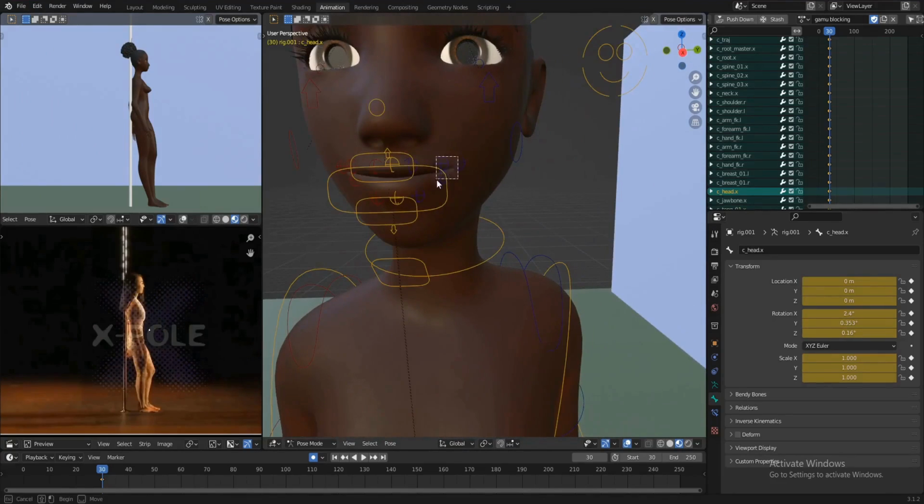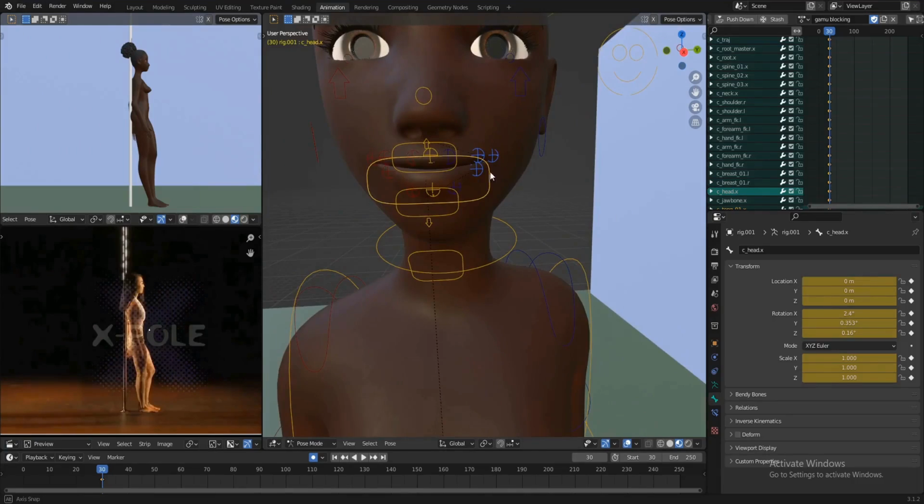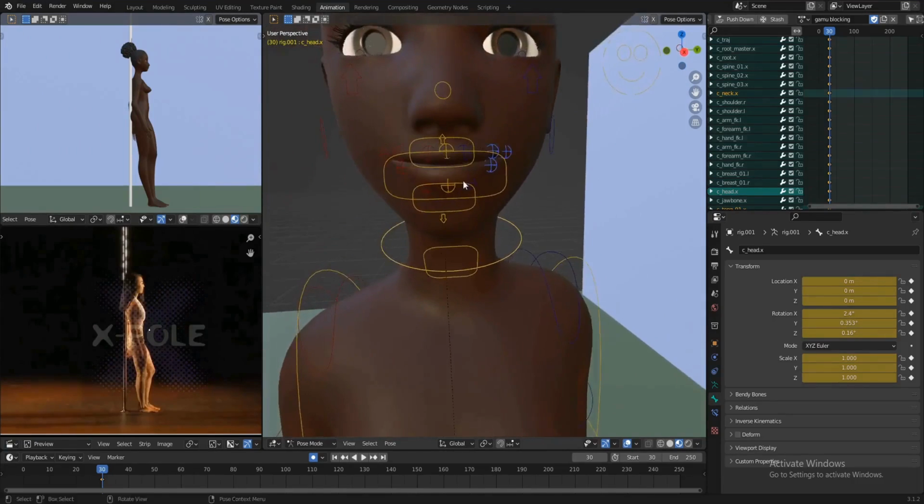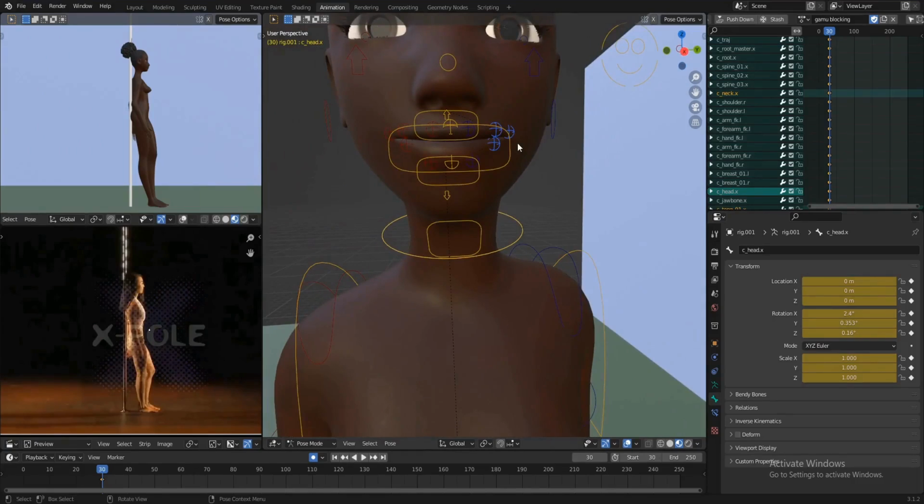So we were giving Gamu an initial facial expression so that she doesn't look like a doll.